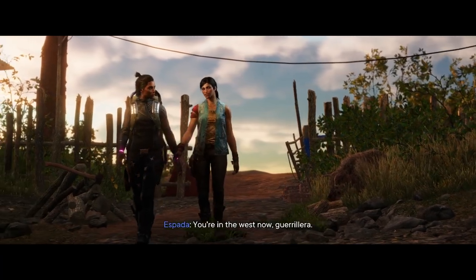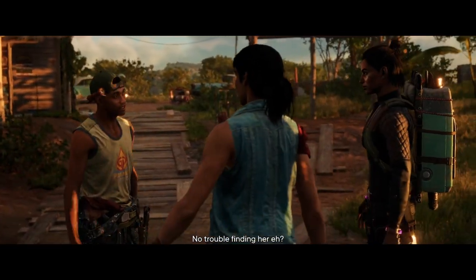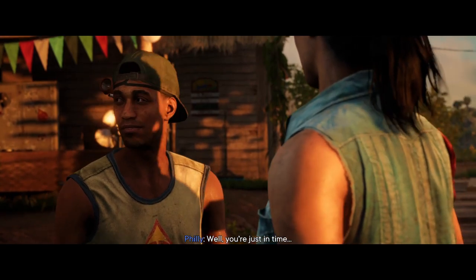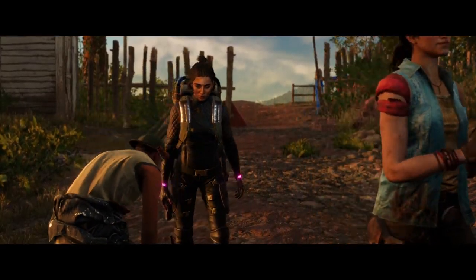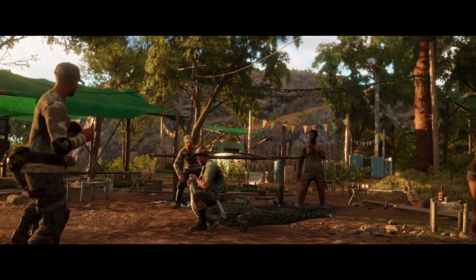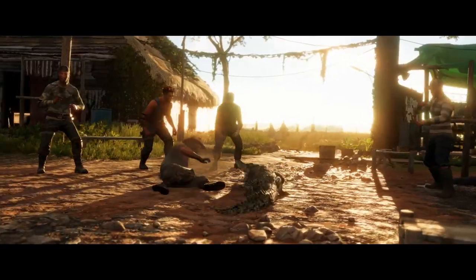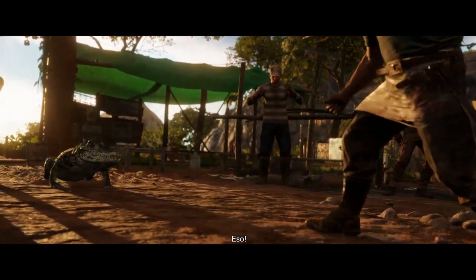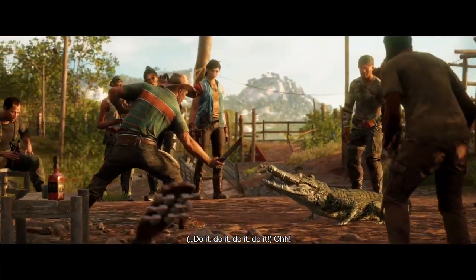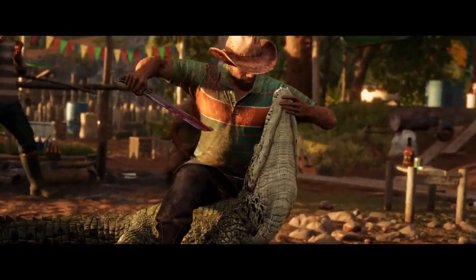What's going on? You're in the west now, guerrillera. The sword and the hero. Nice to see you two alive. Not all find it, huh? It was all trouble, but lucky for you, this one's good. Well, you're just in time. El Jefe is making dinner. Carlos Montero. Looks like a badass to me, fighting an alligator. Dale, papá. Esa, jefe! ¡Claro que sí, cojones! ¡Dale, dale! ¡Vamos!